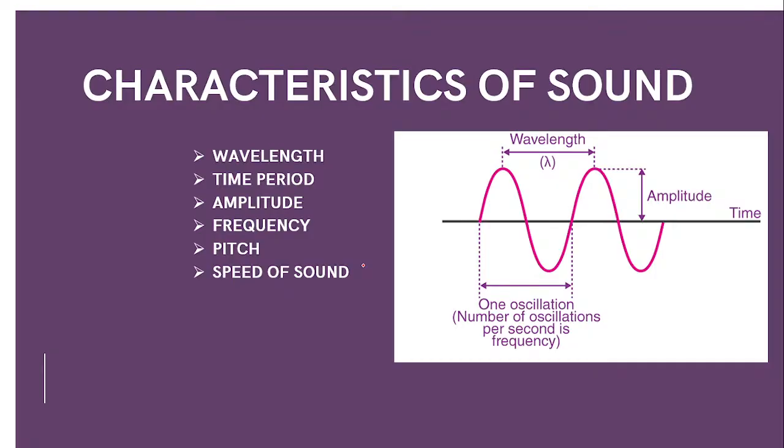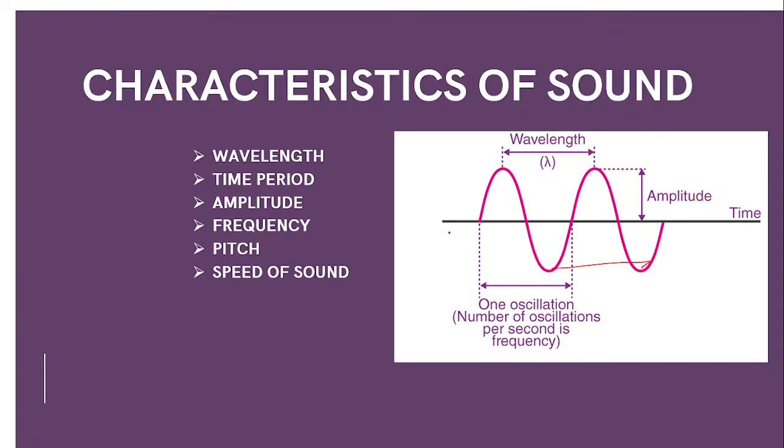Now when you see in the picture, which one is wavelength, which one is amplitude, time, and frequency, these are the main parts. If you see here, can you see the wavelength? Wavelength is denoted by this symbol, that is called lambda. Lambda is the distance between two compressions, or between two rarefactions. Or the distance between two crests or between two troughs is also called wavelength, because these features are also seen in transverse waves. In order to understand, that's why I'm giving you the waveform. So between these two or between these two, the wavelength is determined through this.